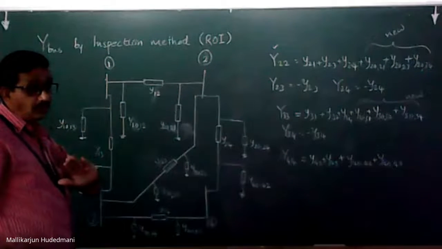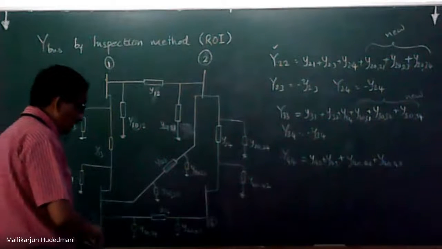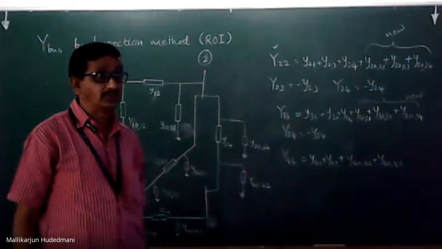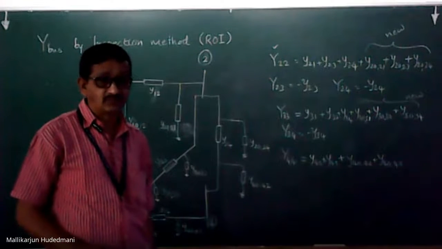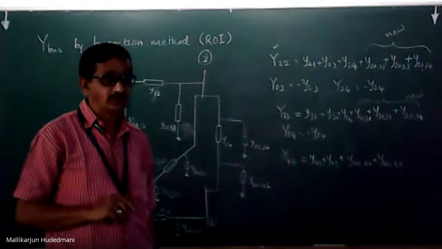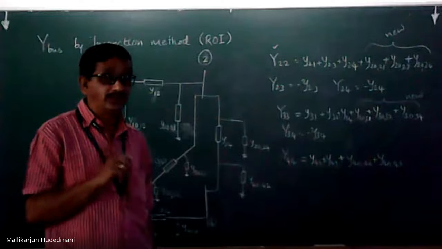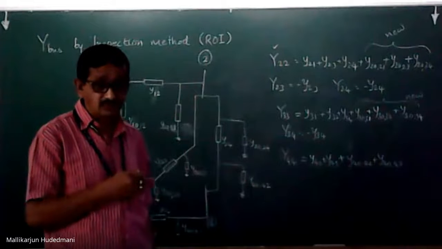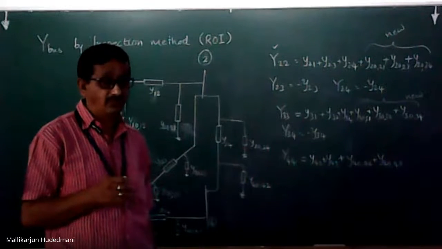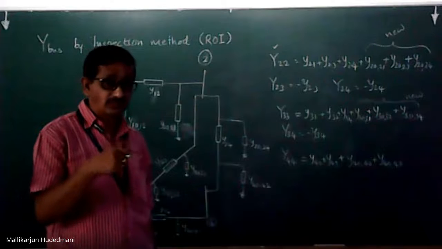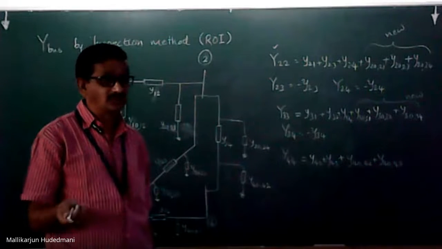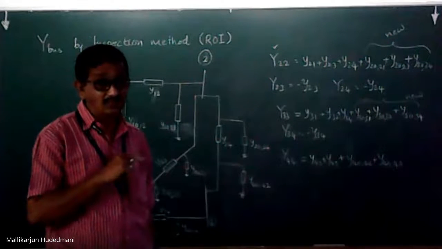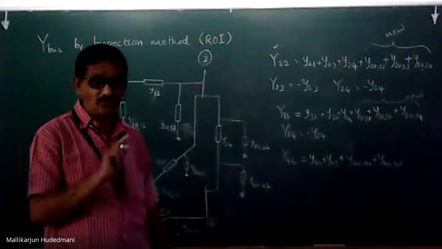Then we will go with another representation: can we do representation of admittance Y bus by singular transformation method? How to obtain Y bus of a given system using singular transformation method? What is that singular transformation method? What prerequisites do we need to apply to get to the Y bus of a system by singular transformation method of a particular interconnection? It means we are going to transform parameters and variables using the method of singularity of the impedance matrix. What is that impedance matrix? What is that topology, graph theory, required for that, we have to get into.